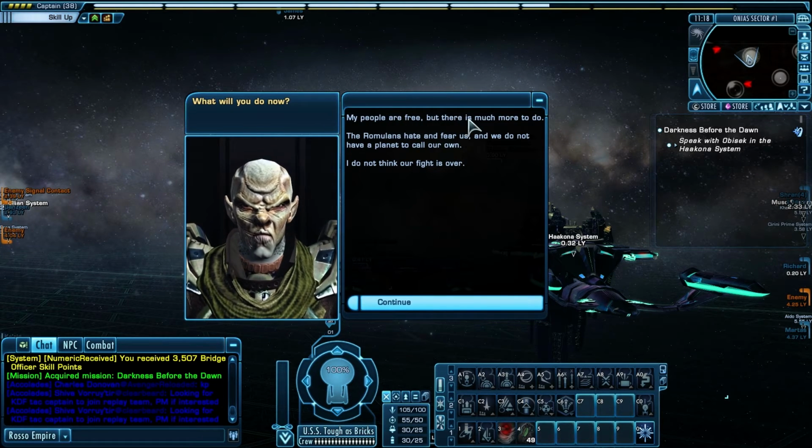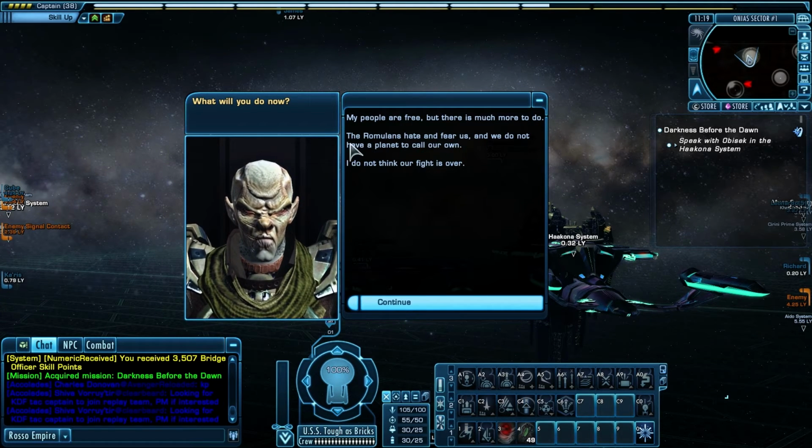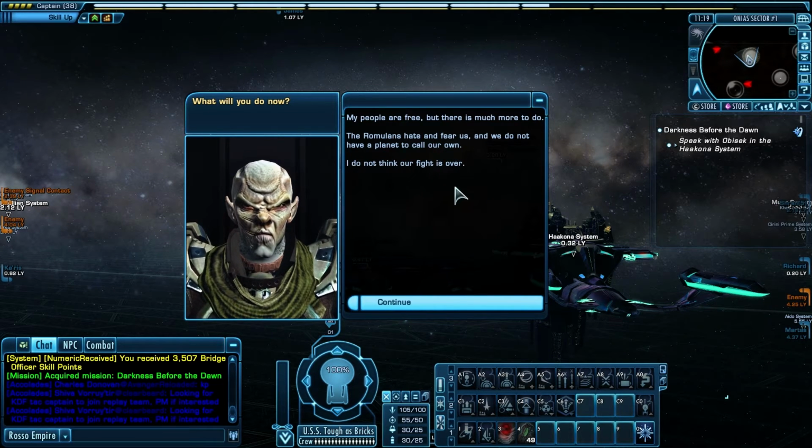My people are free, but there is much more to do. The Romulans hate and fear us, and we do not have a planet to call our own. I do not think our fight is over. We will be free.